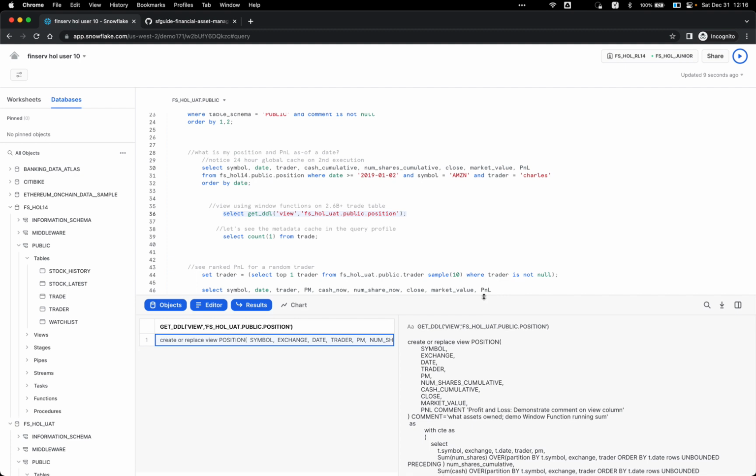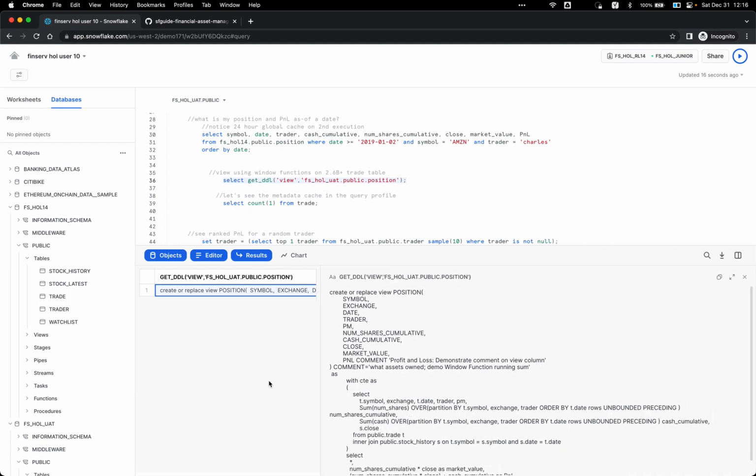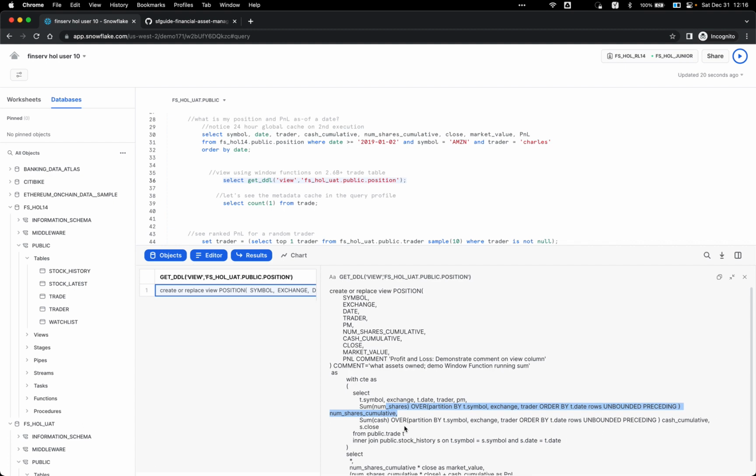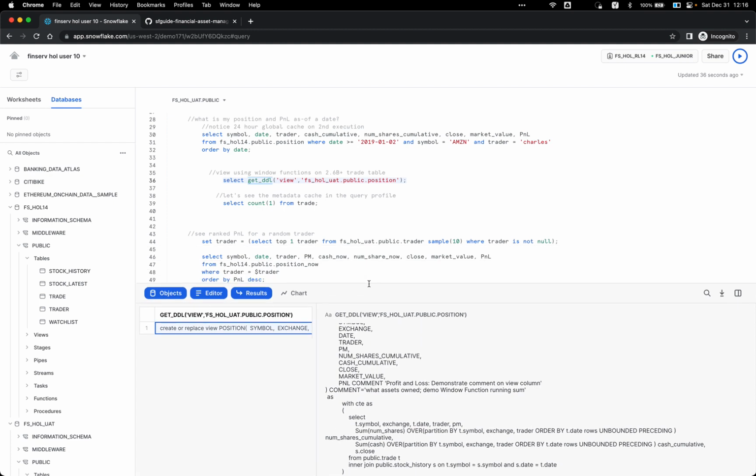It is using a regular view, and you've got some common table expressions, sum over partition by, unbounded preceding, some inner joins. The trade is essentially the fact table with the 2.6 billion rows, inner join to this dimension object table named stock history, and then calculating the market value and the P&L. So we're using these get DDL functions to get the data definition language.